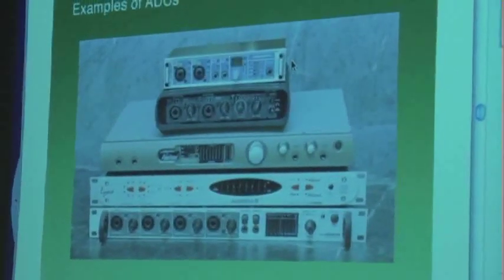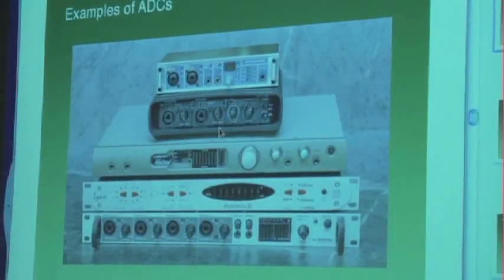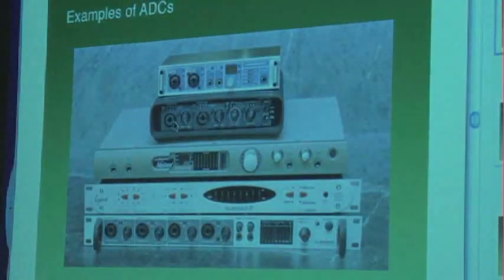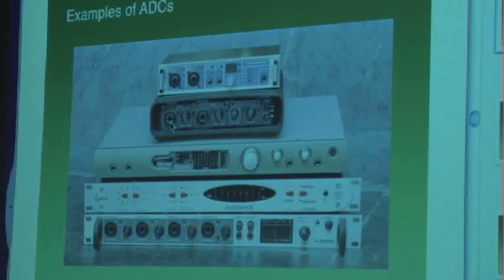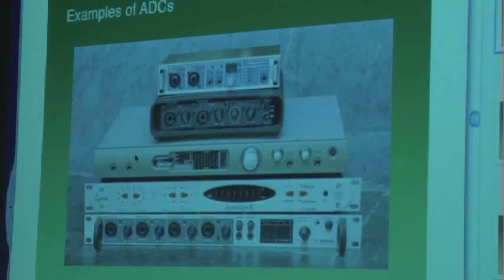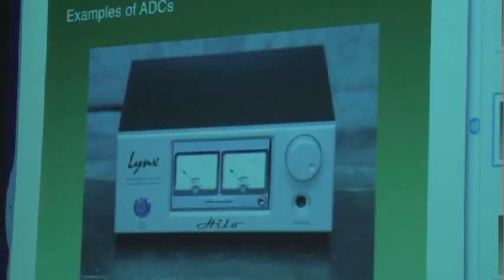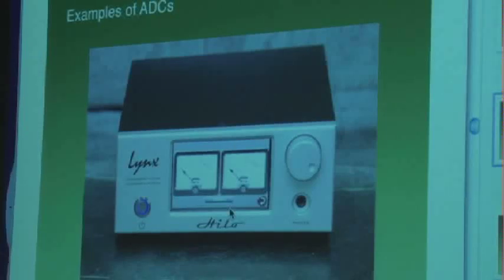On the top here is another device by RME — the Fireface. This is the TC Electronic Impact Twin, which shows what I mean about combo connectors — they look a little like XLRs but with a hole in the middle accommodating a phone/TRS plug. This is a Prism Orpheus, which has instrument inputs on the front and standard XLR microphone inputs on the back. This is a Lynx Aurora, which is line-level only. And this is the Lynx Hilo — also line-level input only — which we have in our exhibit room. For that we need a separate phono stage, and we make special phono stages without the RIAA circuit incorporated, so you can use the RIAA compensation in Pure Vinyl.